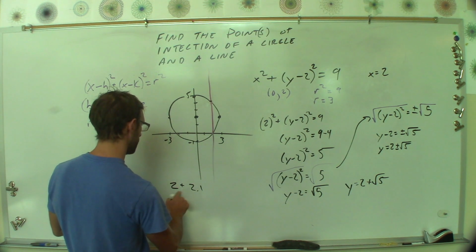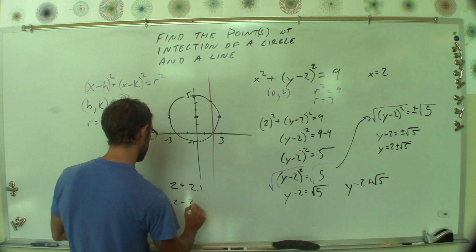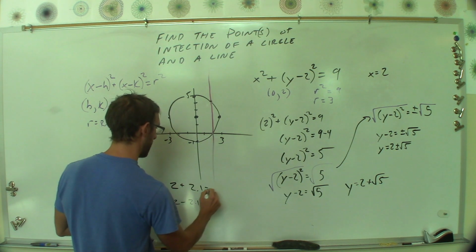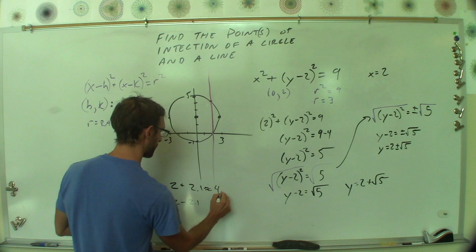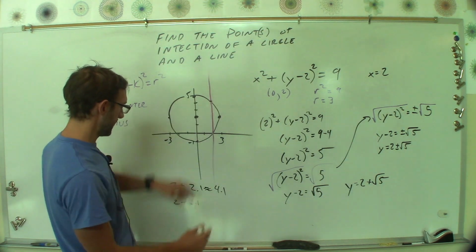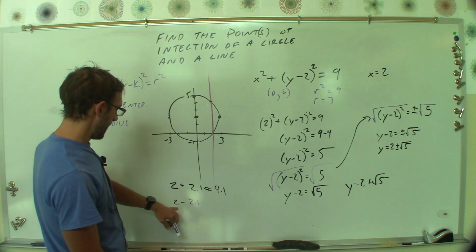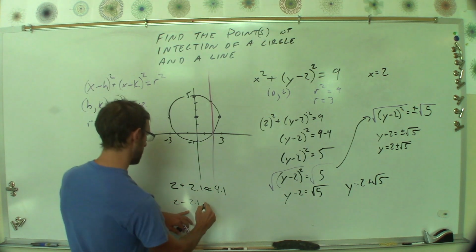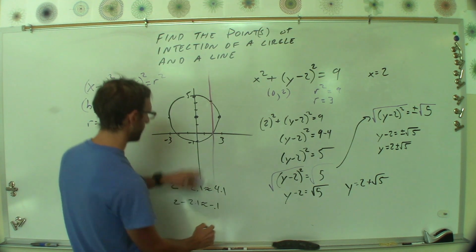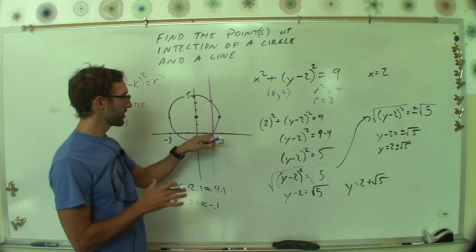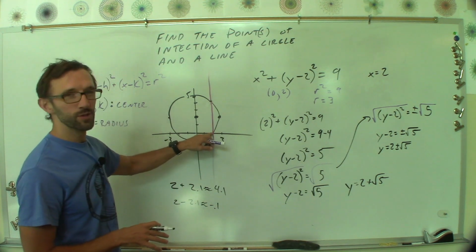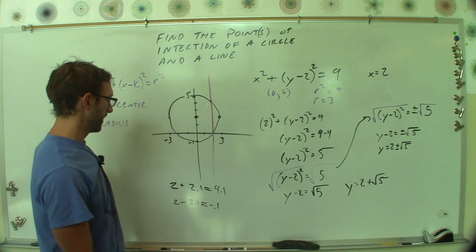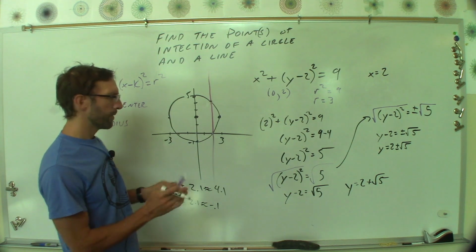I should clarify it's 2 plus that value and then 2 minus 2.1. So this is something about, and by the way, these are approximate, 4.1. That makes sense. And here we have 2 minus 2.1, so that's about negative a tenth, which, poorly drawn graph, kind of makes sense. It's close to the axis there. So there we go. But let's clarify.